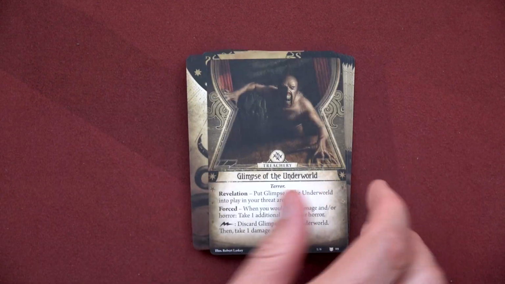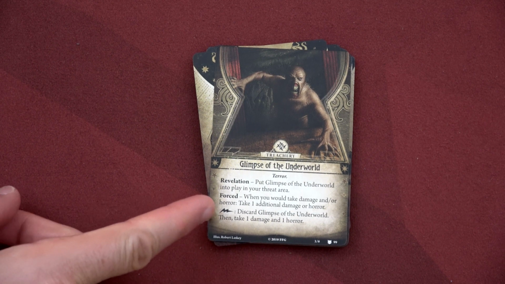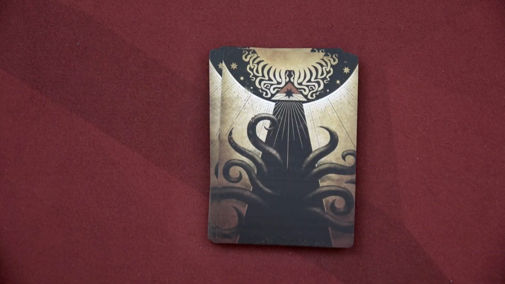Joe's card will be, we have Revelation. Put Glimpse of the Underworld into play in your threat area. When you would take damage and a horror, take 1 additional damage. Discard Glimpse of Underworld, then take 1 damage and 1 horror. So we can just take 1 of each just to get rid of this. That's not terrible. I'll put this in our threat area.